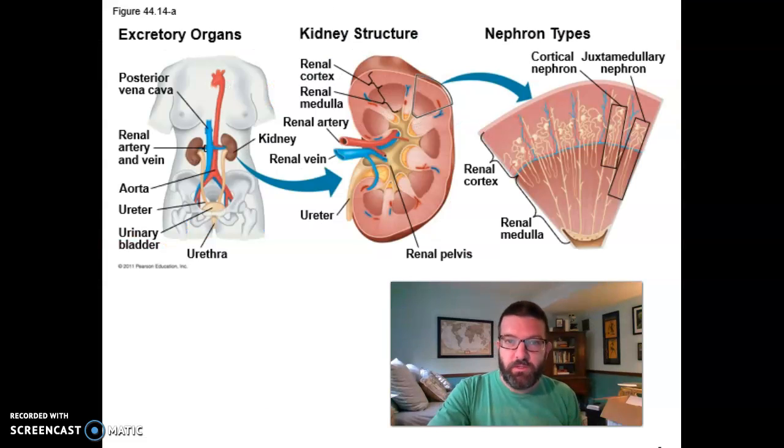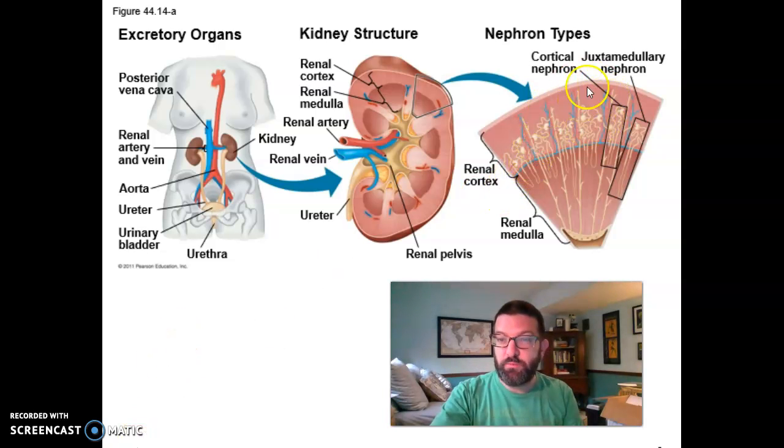In mammals, our organs of both excretion and osmoregulation are our kidneys, and they're found in the upper end of your abdominal cavity, but in the back here, and they have a cortex on the outside and a medulla on the inside. And if you take part of this medulla, which is called a renal pyramid, and the cortex that's outside of it, this is one lobe, one renal lobe. Renal refers to kidney. And if you zoom in, each of these has lots and lots of nephrons. And nephrons are the functional unit of the kidney. It's what actually does the excretion and osmoregulatory function.